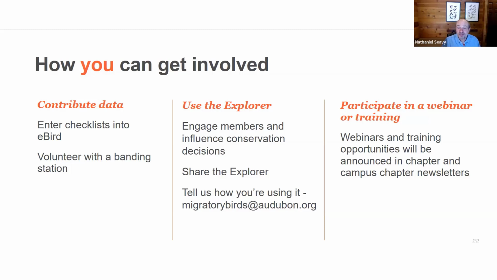Share the Explorer with people and tell us how you're using it. The Bird Migration Explorer is only as useful as it is to you, what you're able to do with it, and what you might want to be able to do with it in the future. So feel free to send an email to migratorybirds@audubon.org and let us know if there's something you've done with it that you think is really exciting, or if you think there might be something in the future that would be an important improvement.